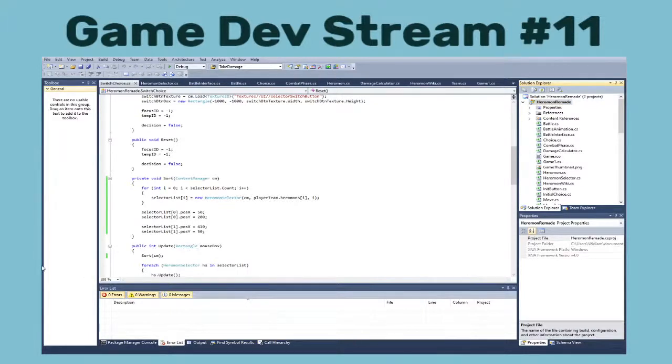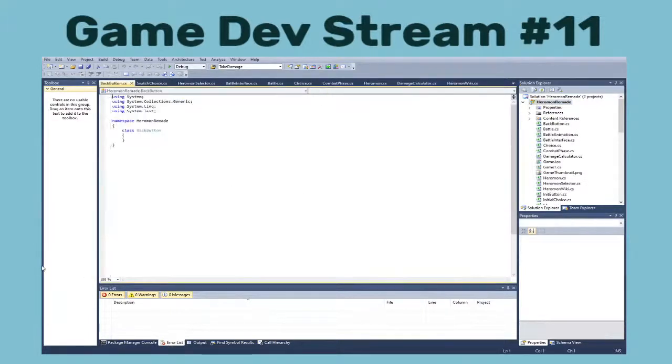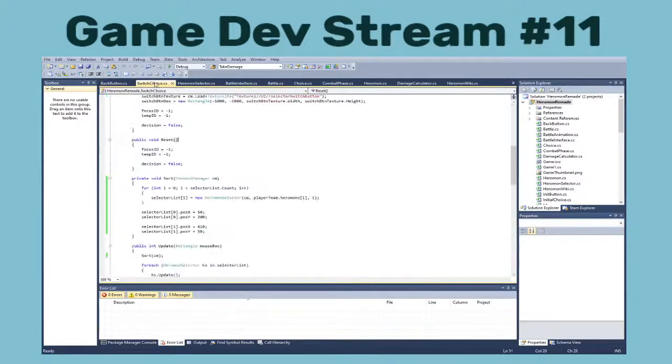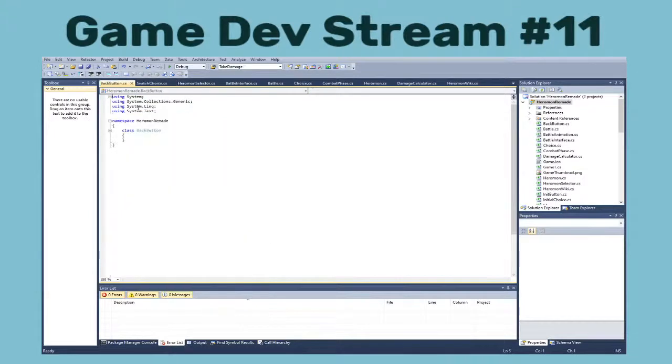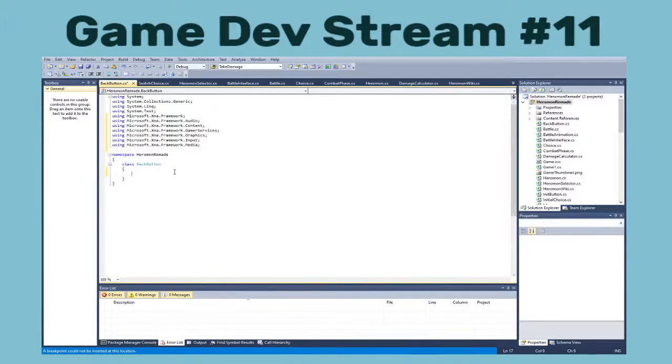A class called back button. We need a texture 2D.